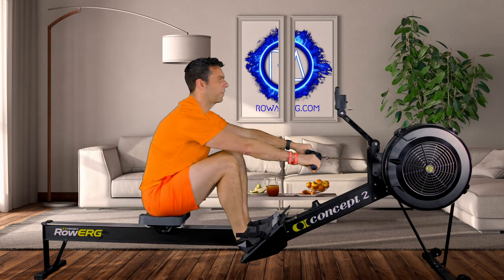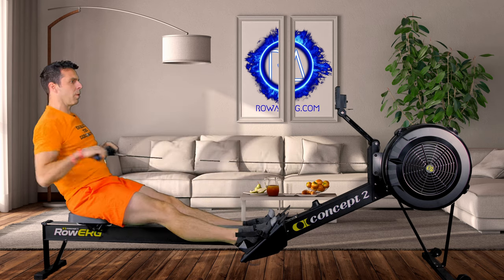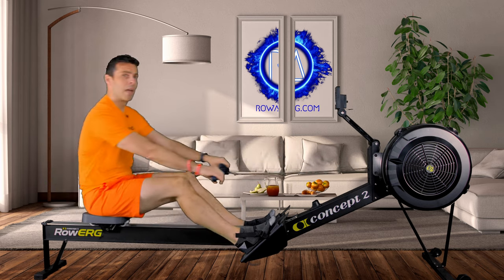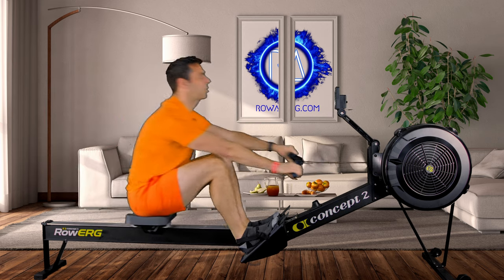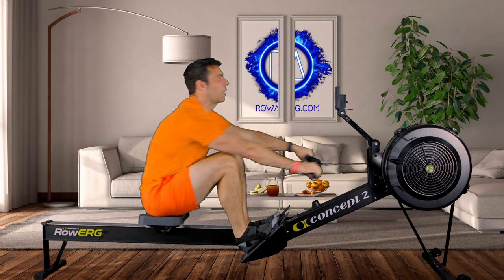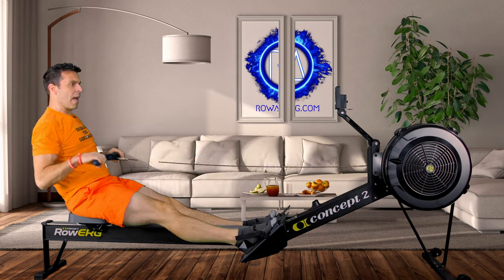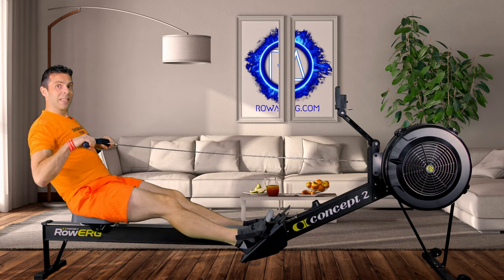So if you take the drive, point my toes. Drive, point my toes. It's really hard to get that wrong if you're pointing your toes. Okay, so drive, point. And it means that you get your legs all the way down. You use all that power from your legs into the drive, and you're not still driving as you get to the back.